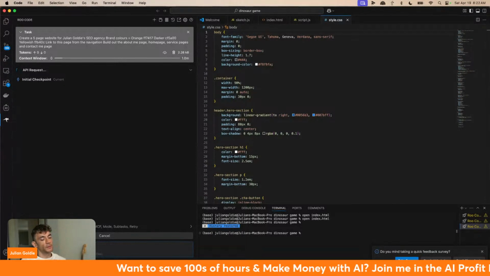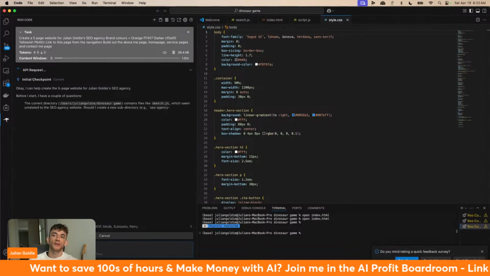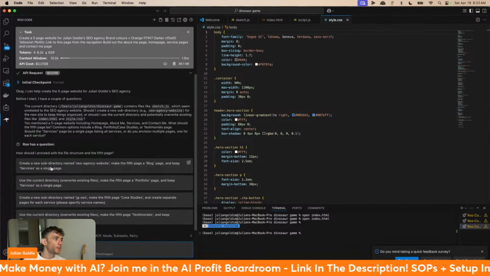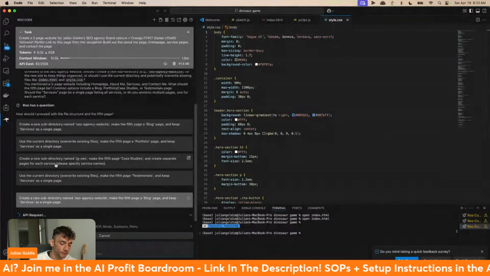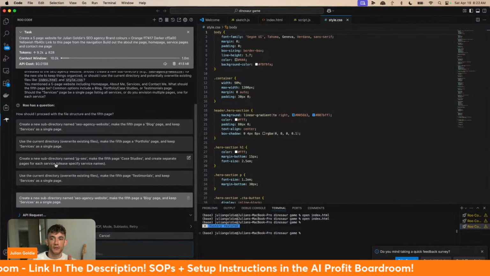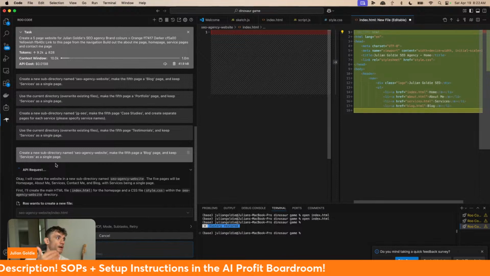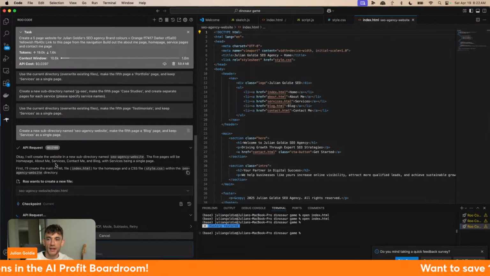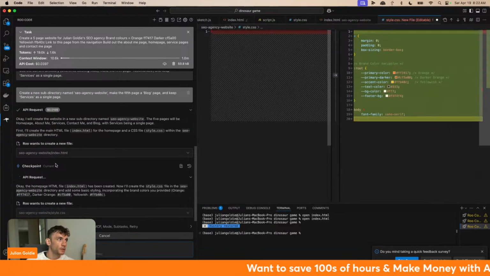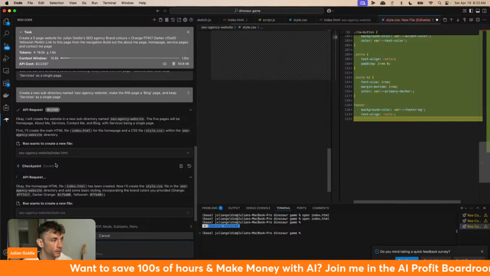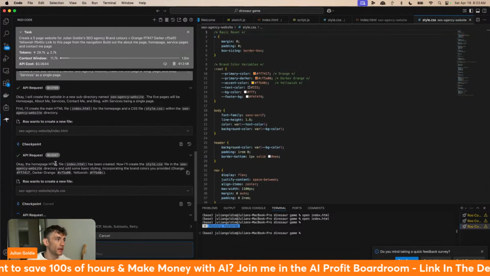Now, if you're choosing between using the chat interface or using something like Roo Code in Visual Studio Code, by the way, I have recipes and all this stuff below, then what you're going to find is that for creating bigger projects, this is much better to use inside Visual Studio Code. However, if you want to create just a one-page landing page or a quick calculator, etc., then it'd be much better to use the chat interface directly. It's going to be quicker, it's going to be easier, you're going to be messing around less, etc.